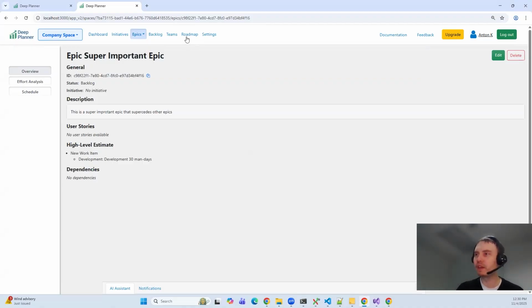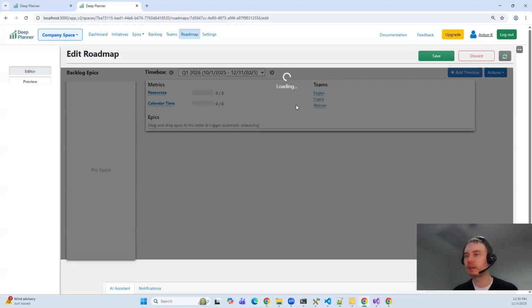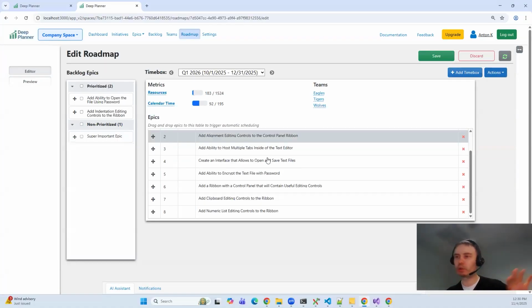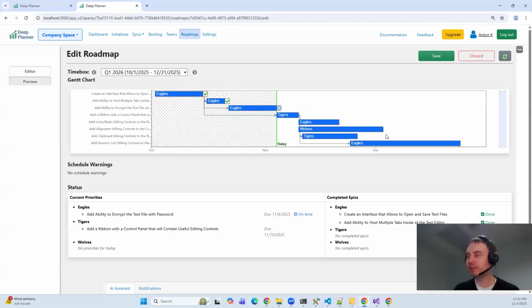So let's do it. We'll go into the roadmap, and then we click edit. Here on the screen, we can see the list of epics that were already scheduled, and we can observe the preview of these epics. For now, we didn't make any changes yet, so we can only see the epics which we already scheduled, right?